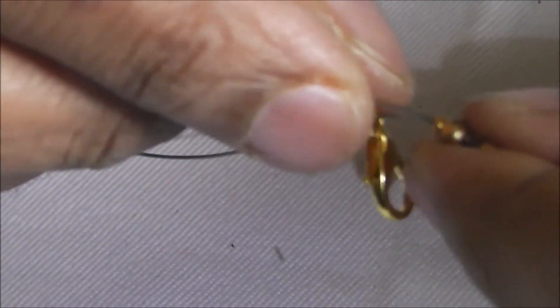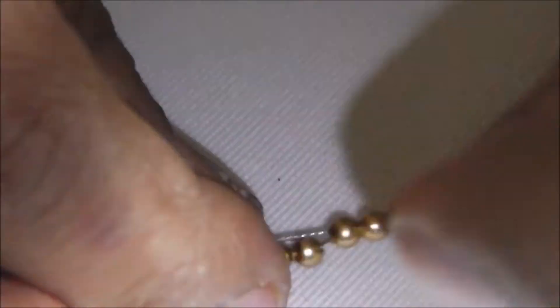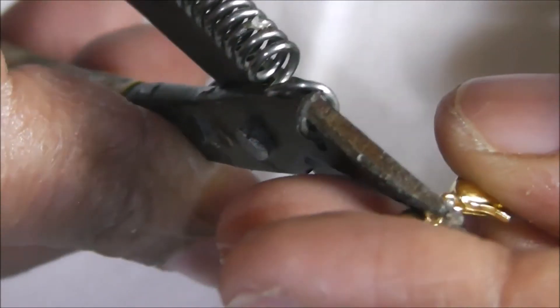Insert the end bead — the small end bead — followed by the hook. Now flip the hook inside the end bead, then pass it on to 4 or 5 beads and tighten it on the other side. Tighten it nicely — if you pull it on the loose side it becomes tightened. Cut the extra portion out. Tighten to the maximum extent and cut the extra portion of the wire out. Now tighten the end beads on both sides by pressing them flat — gently press it flat and it becomes flat and gets tightened.